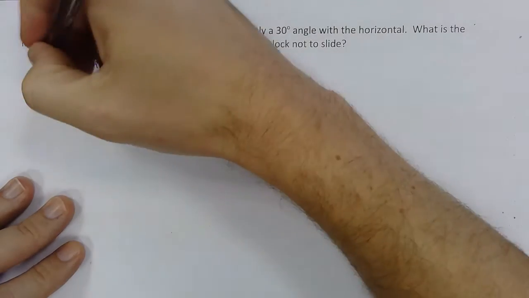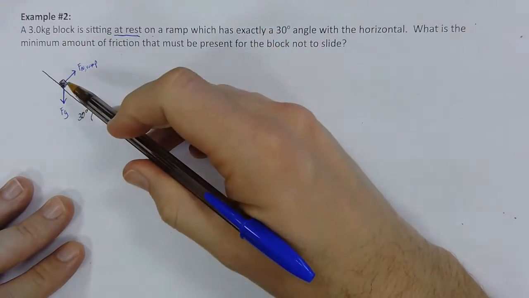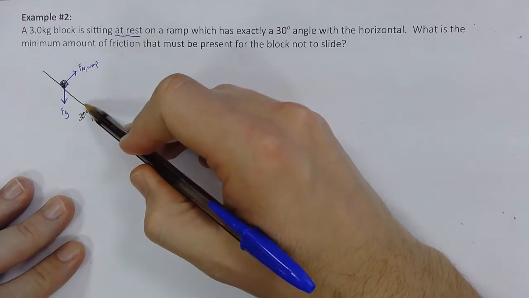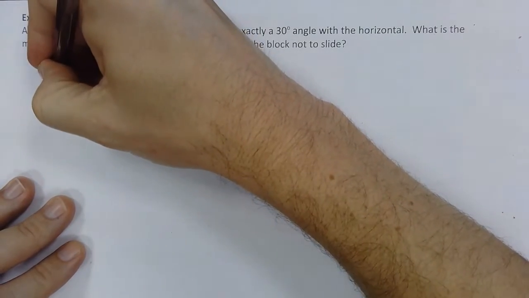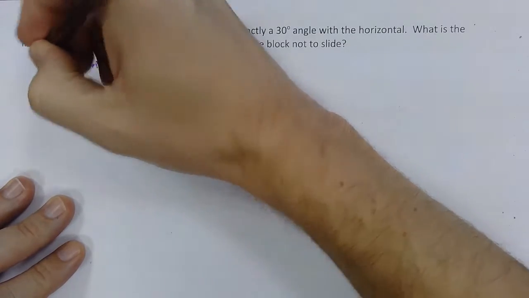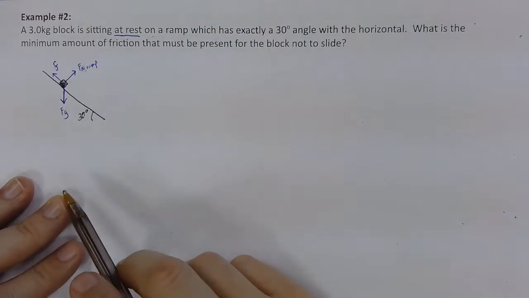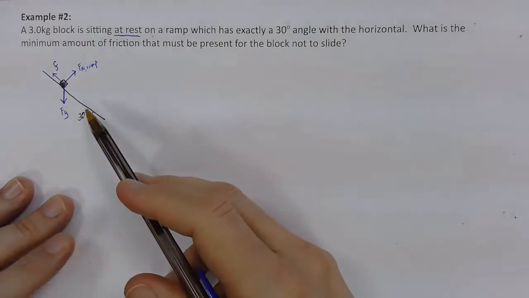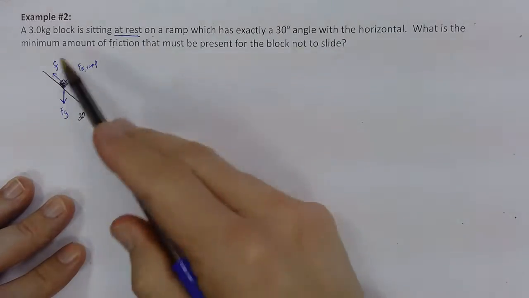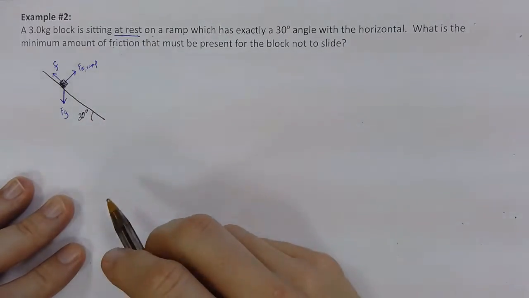And then last of all, we should have some friction. Now, if there was no friction, the block should slide down the ramp in this direction. So what that means is that the friction must be stopping that from happening. So friction is going to be kind of up and to the left in that direction, just like that. And there's nothing else touching it. We have no other at a distance forces. And so these are the only forces that we need to be able to deal with here.